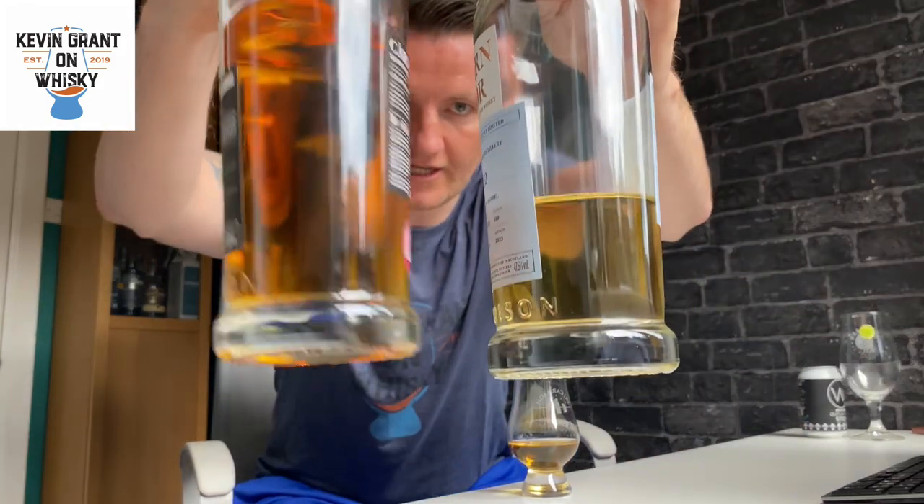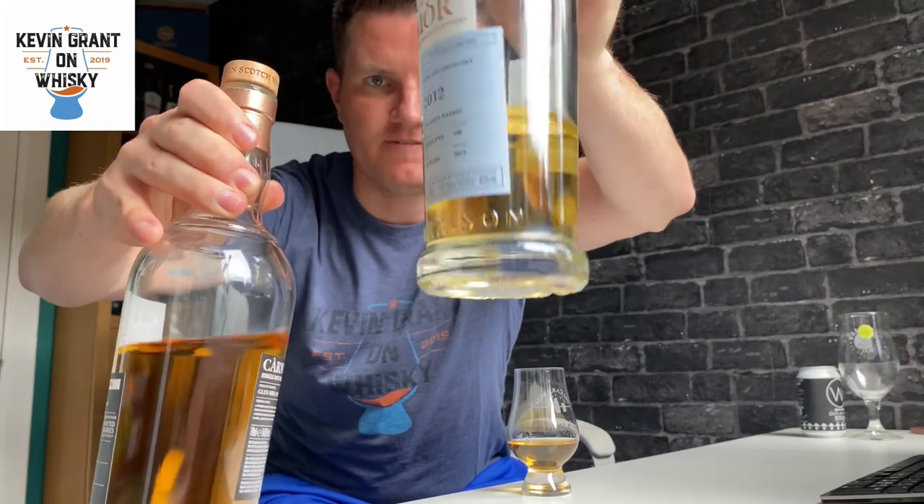So you ever try Singleton and things like that, you know it's a nice easy-sipping dram. To add a porter cask in there to give it a lift — something completely different — this is going to be my first time trying this. My friend Graham has loaned me the bottle, so I'll make sure I don't go through too much of it. It's 10 years old, distilled in 2012 and bottled in 2023 — nine years in bourbon and then one year maturing in these Wasted Degrees porter casks. I'll also have the 2012 10-year-old Glen Ord bourbon barrel here side by side to show the colour difference.